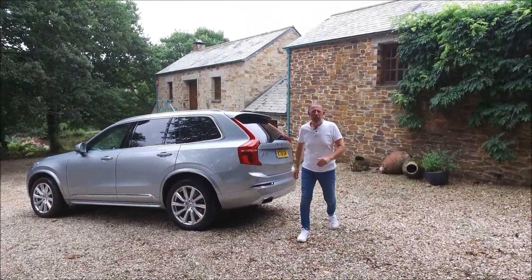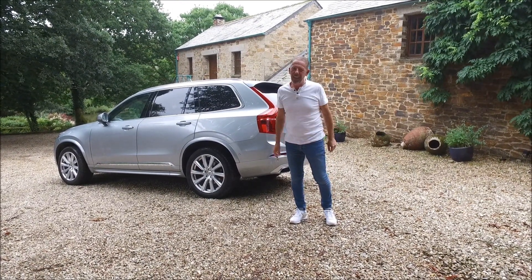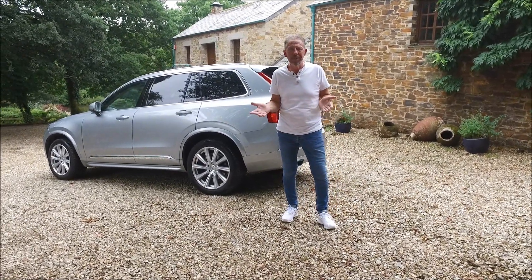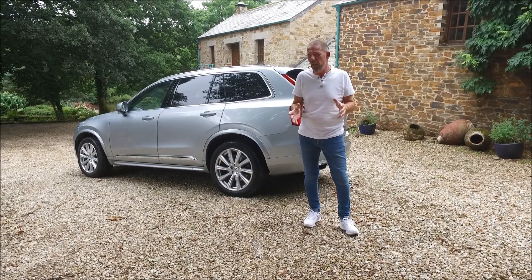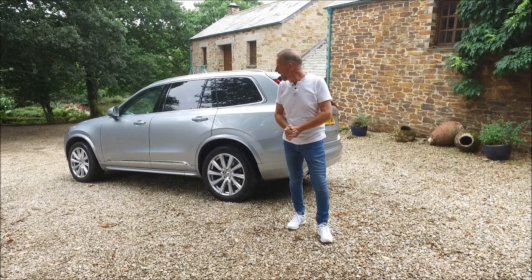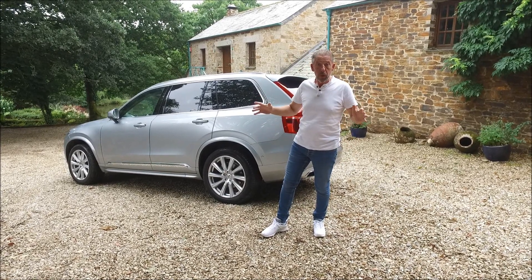Hi guys and welcome to another edition of The Player and we've got a Volvo. Well it's not just any Volvo. The stigma of Volvos — when I was a kid my dad had one and we used it for pulling the caravan, and they are notoriously known for being the caravaner's car of choice, but definitely not this one. This one is all singing and dancing — it is the top of the range, and I think Volvo have now nailed it when it comes to a proper estate car.